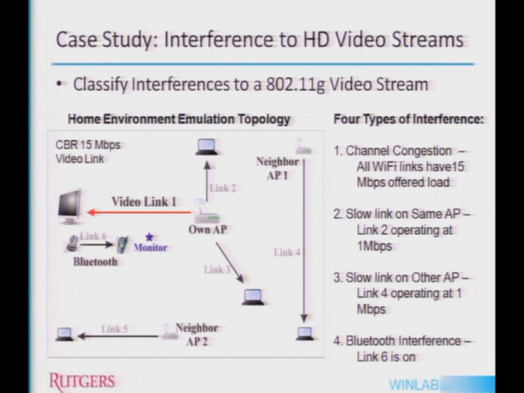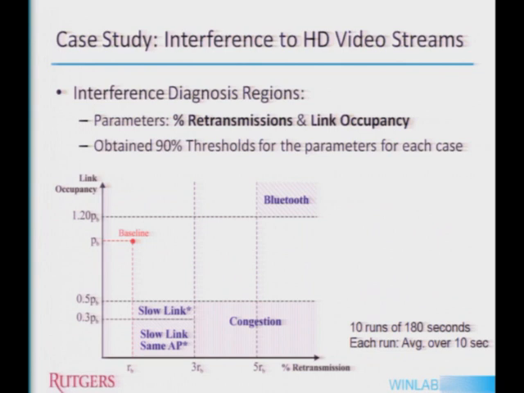So in terms of this picture, what's the definition of nominal? Nominal is when video link 1 is operating at 15 Mbps, links 2, 3, 4 and 5 are operating at 1 Mbps offered load at full 54 Mbps transmission, and 6 is off completely. So no Bluetooth, but some Wi-Fi; that's part of the ambient environment that we characterize. So the question is then, in the ambient environment, what gave you 4 or 5% retransmission rate? That's due to some of the packets that collide from multiple Wi-Fi transmitters. It's collisions among the... it's not really receiver noise?